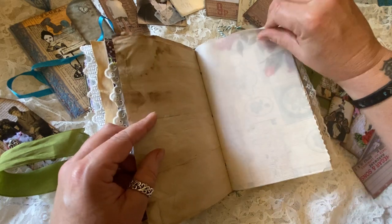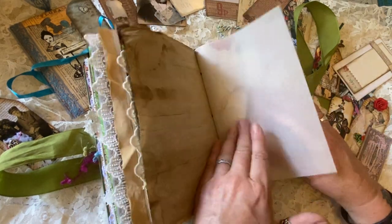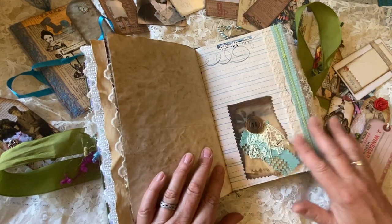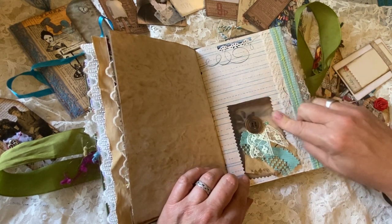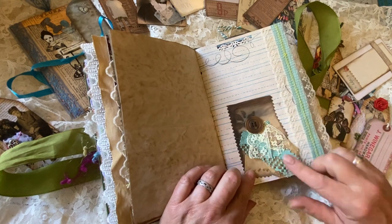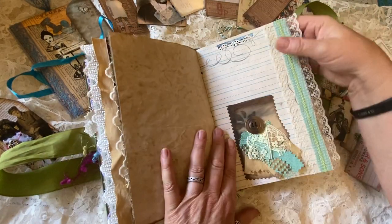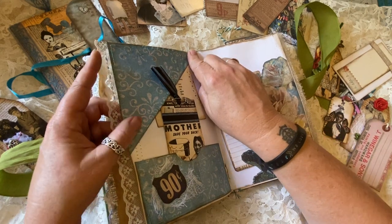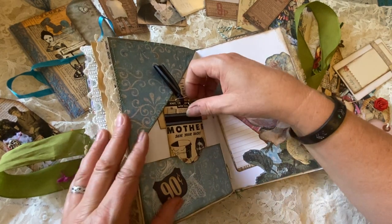More vellum that goes over this really pretty art paper. If you glue something on here, it's great to see through it on the other side of that vellum. This is what's called a snippet — it consists of lace, doilies, and my own elements of dyed paper. The button is sewn onto the glued piece and it also has some old vintage pattern pieces. It just brings an element of texture, color, and that vintage look. This has a cutout, but I've glued over it on the other side, which gives it more strength and doesn't compromise the structure of that intricate cutout.